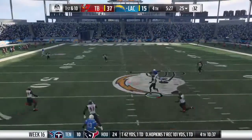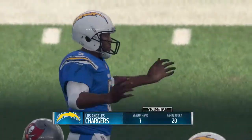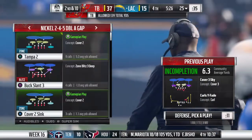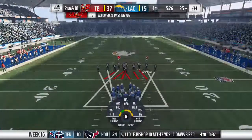Going down the stretch, how much importance is placed on these games? Look, everyone talks about every game's important. When you get to this time of year, maybe that importance gets quadruple. And that's where we are right now to see who can make their last run, their last push to get into the playoffs. Offense looking to avoid a 3rd and long.